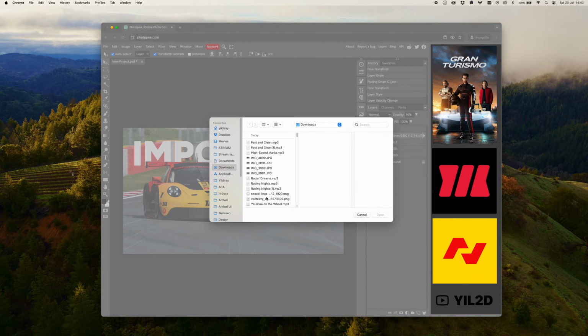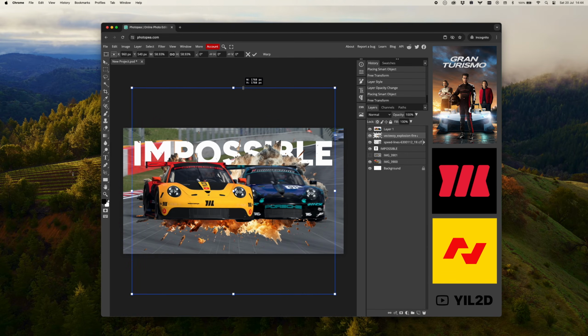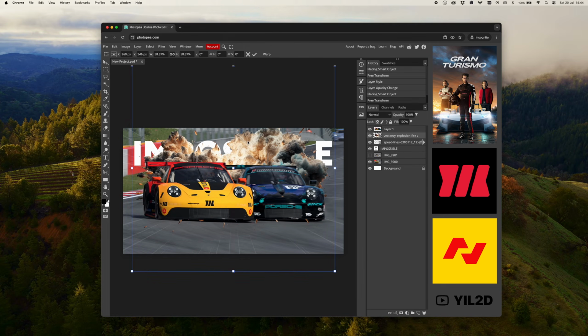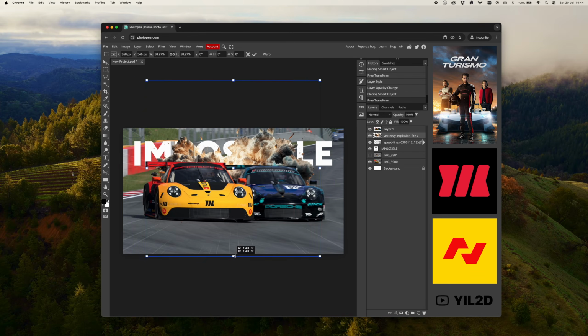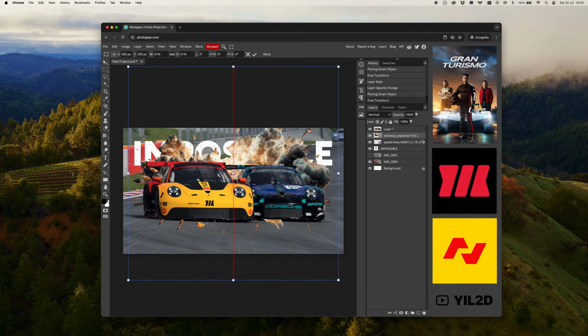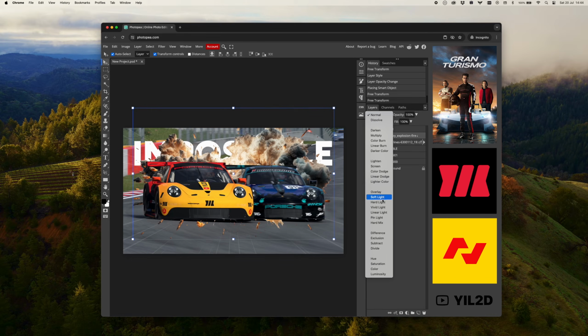Now add some explosion effects behind the cars. I'm going to scale it and place it to my liking. And then I'm gonna put the blending on hard light.